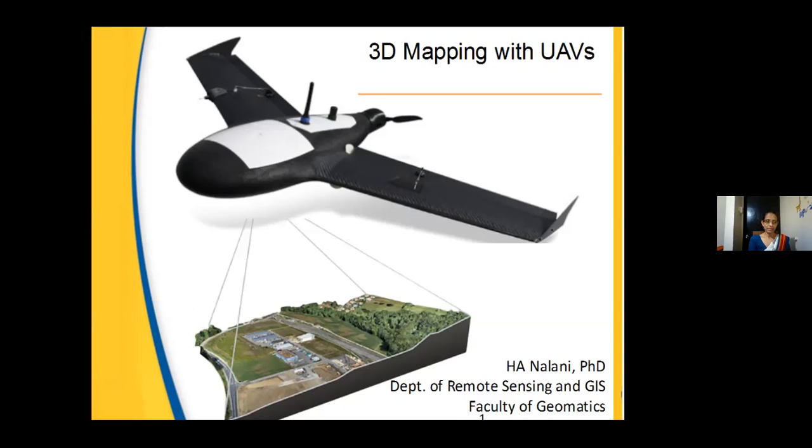So in today's presentation, I really want to show you some of the core background principles and key steps behind all of the data processing that you get from a UAV survey in order to obtain precise 3D information. The overview of the presentation is, briefly, I touch upon the basic themes of photogrammetry and UAV, such as platform, payloads, system components, etc., and then focus on the data acquisition process and photogrammetric process. Of course, further we can talk about how to increase the accuracy of any drone survey at the end of the presentation.